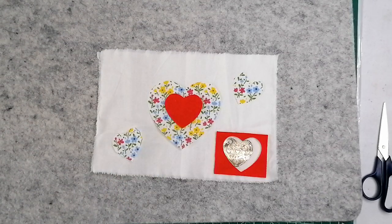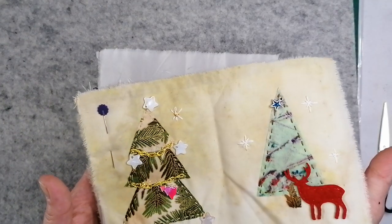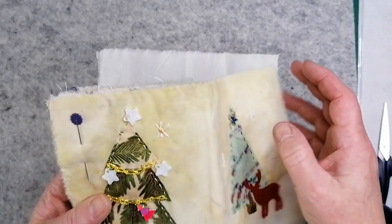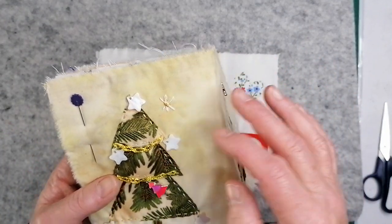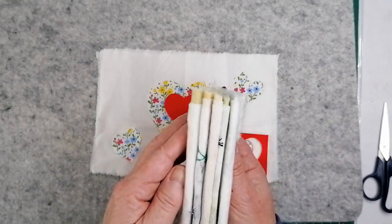Hello. Right, doing the next page for our little book. We stopped at Christmas. I thought we'd have a break for January. Could have done sort of wintry ones, I suppose, but yeah, I just needed a break. So that's our last one. So yes, it's becoming a nice little book now.